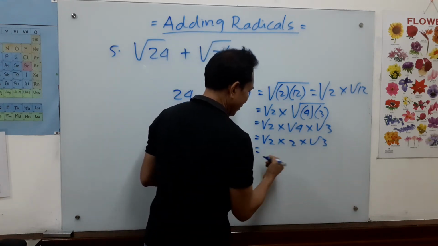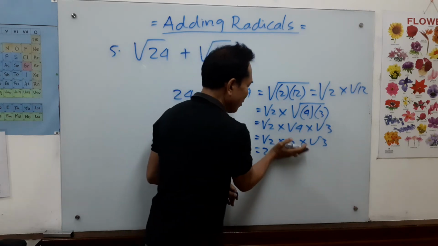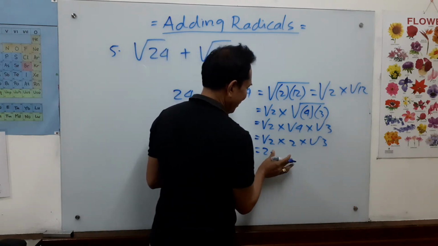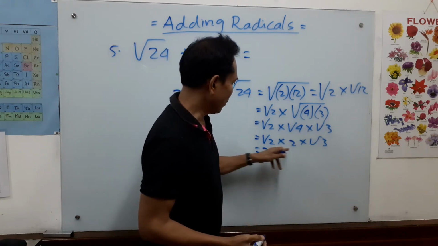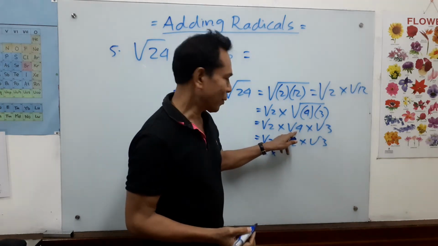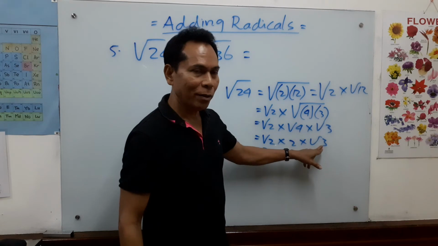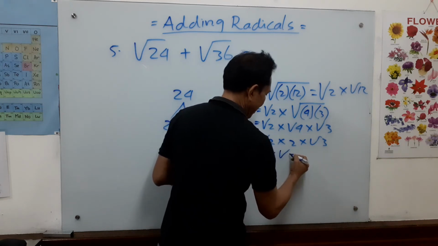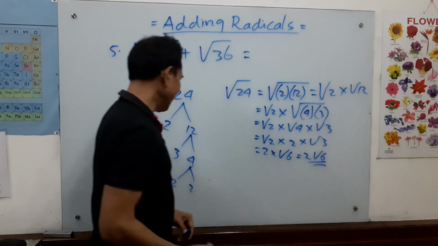So we bring 2 out, so 2 times, okay, you can use a dot if you want, like this, no problem. Some people prefer to use that, or we can use this sign, no problem. So we have 2 here, this 2 comes from radical 4, it's a perfect square, so we get 2 and we put it here. And then we multiply radical 2 and radical 3. So radical 2 times radical 3 is radical 6. So 2 times radical 6 is 2 radical 6. Now, that's the answer.